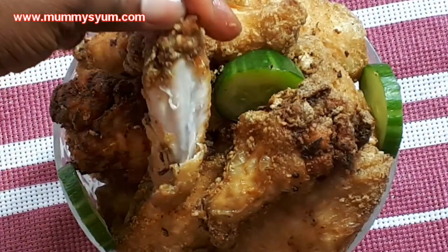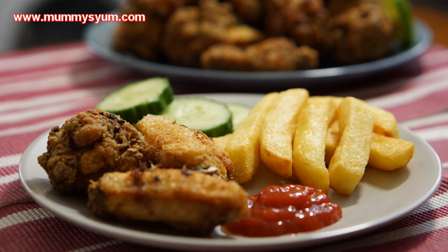Kids will enjoy this yummy meal. Make that restaurant style chicken and chips dish at home for them. I'm sure they will thank you for it.